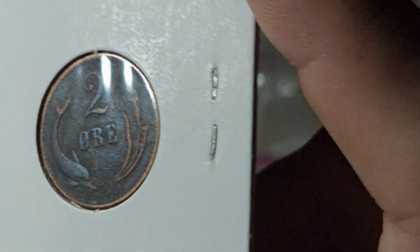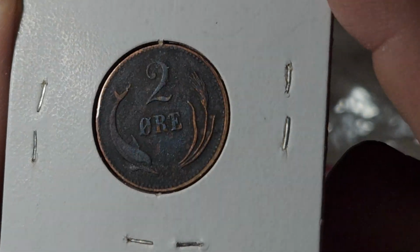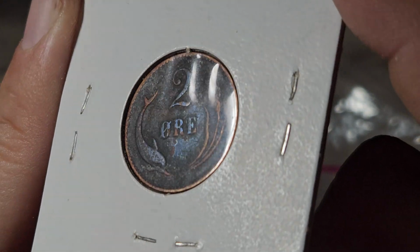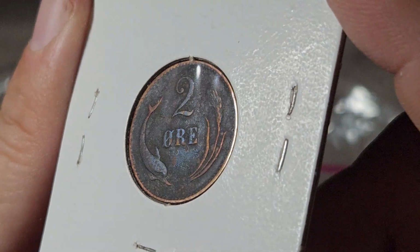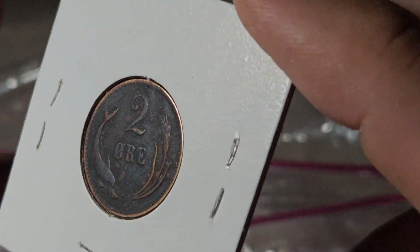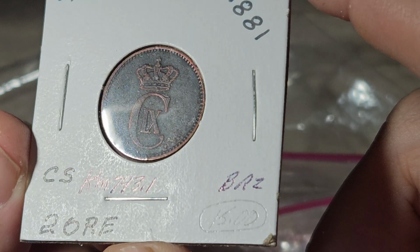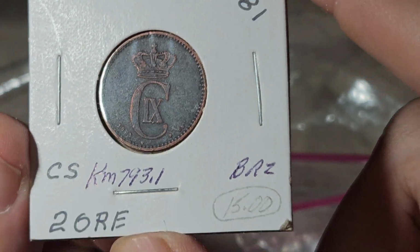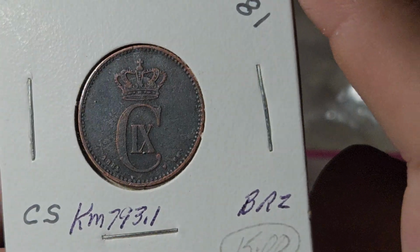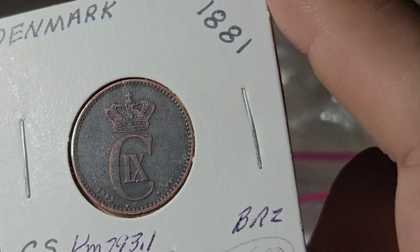Okay, here's something else near the end that is pretty good. We've got a porpoise on this too. Now it's got this weird color that when I put it in the light, it almost turns blue. So that is not natural. If I hold it like this, it's not as obvious, but we've got Denmark 1881. Christian the Ninth, KM 793.1. So in a lot like this, this is one of the better things. Again, I don't know if it's worth $15, but I probably didn't have it.